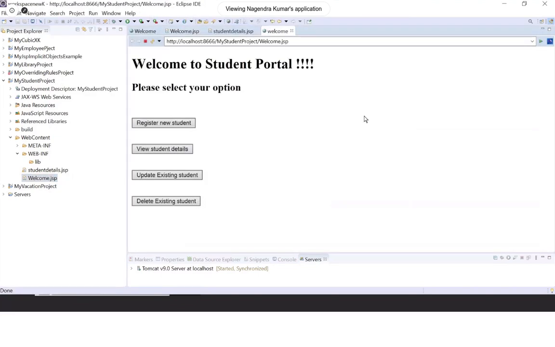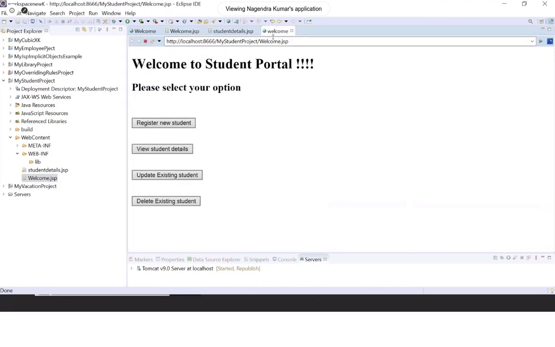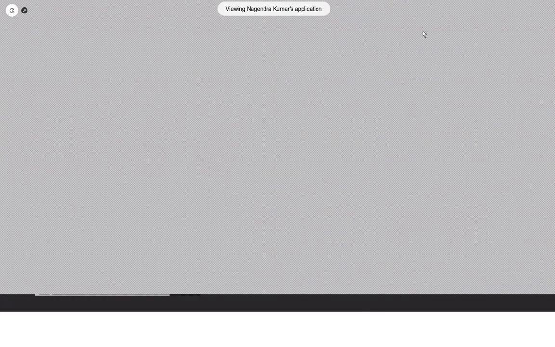So is it good? Shall I put them inside the div? Okay, let me put them inside the div. And let's see. No, I have to give some alignment also, I guess.